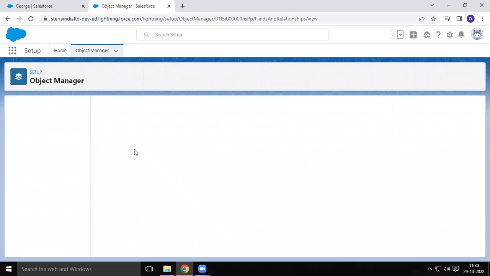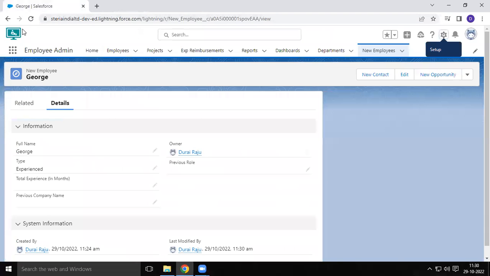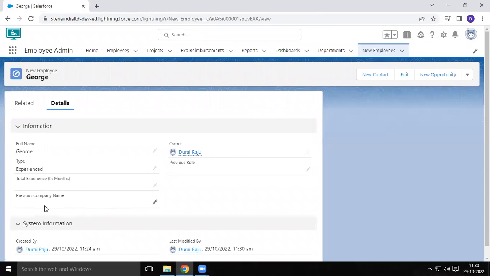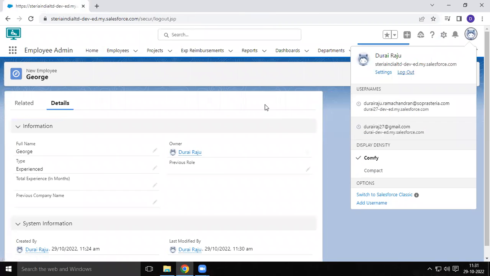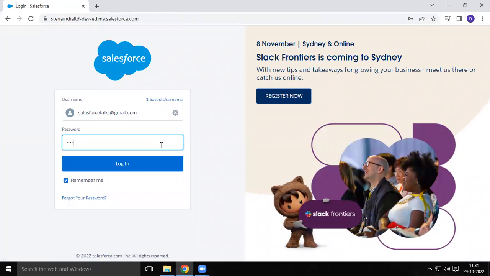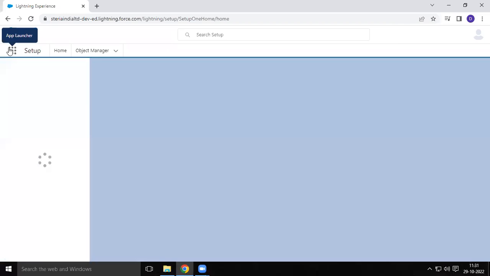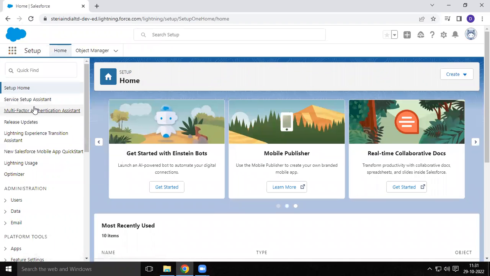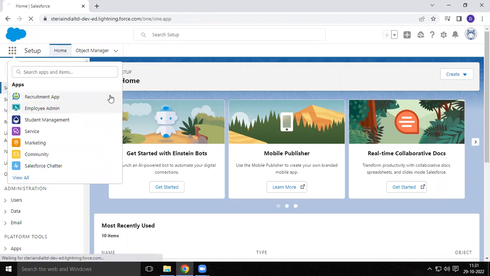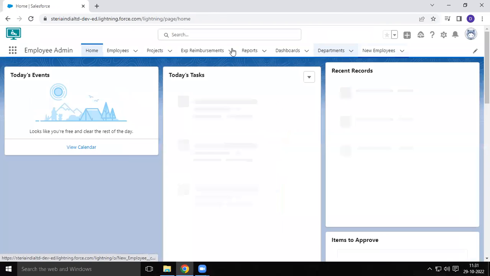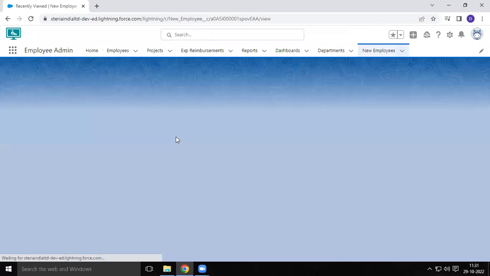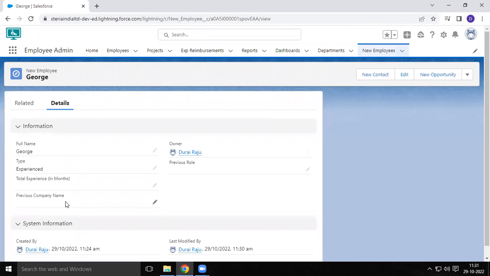I have created this field. But if you go here, it will not display. Even if you log out and log in, it will not come. See, the field is not displayed.